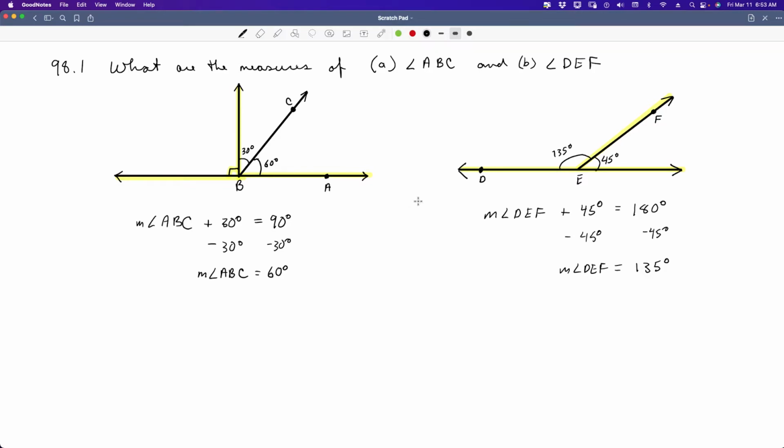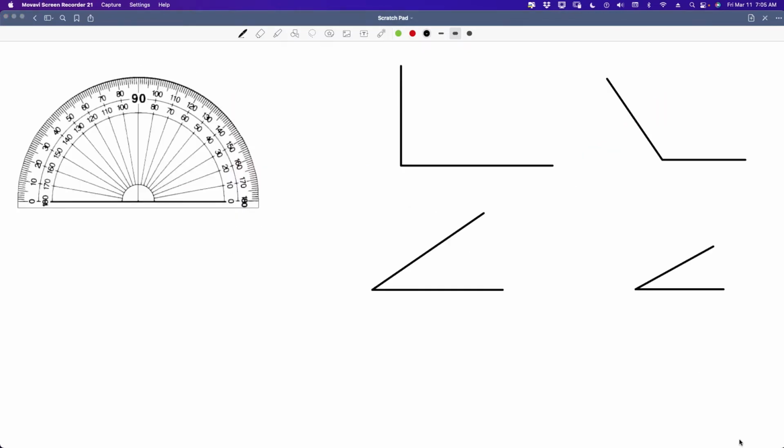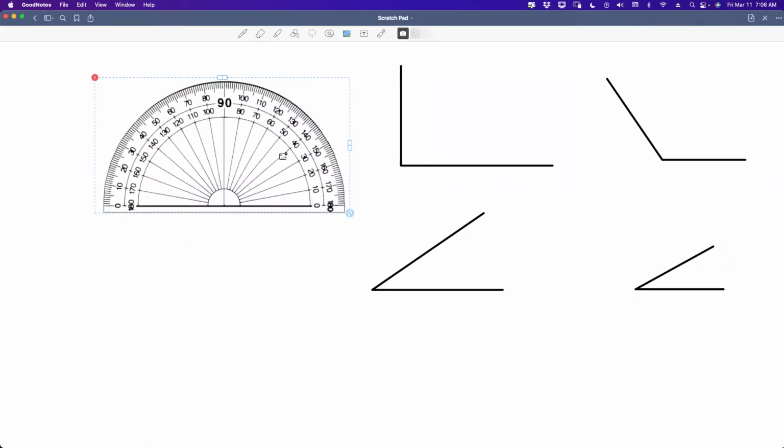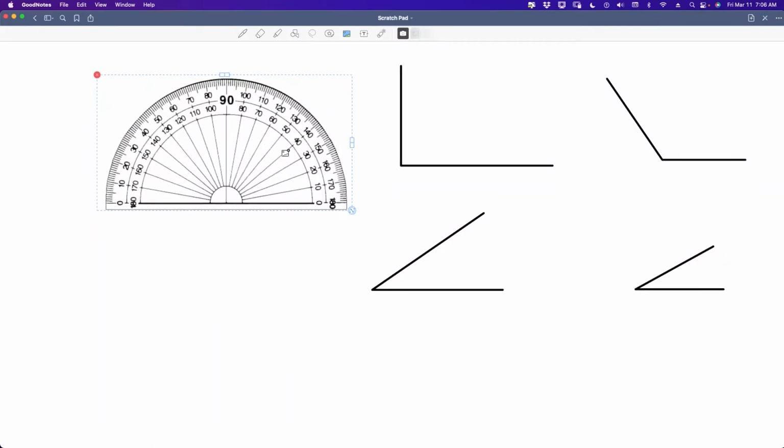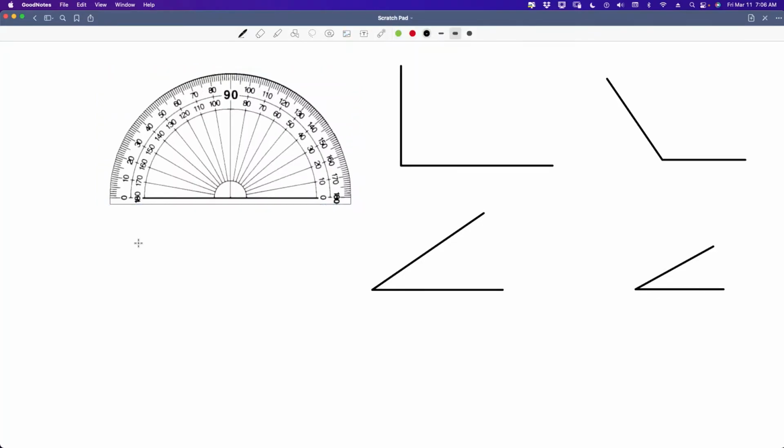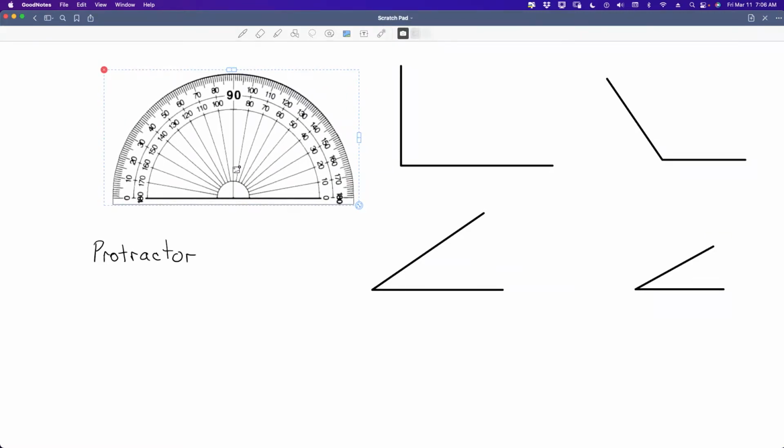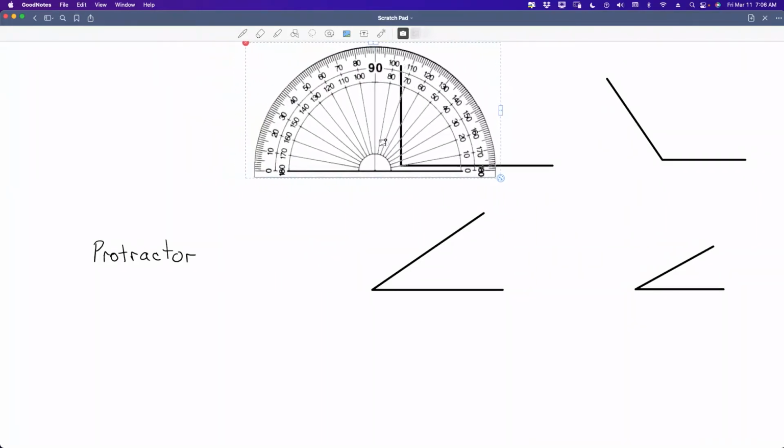All right, let's move on to how to measure angles. So here I have for you some angles that we're going to learn how to measure. What I have here, this is a protractor. Got my words mixed up. This is a protractor. I'm going to spell it for you. Protractor. They do sound a little bit alike, but they are not the same thing. And this one is transparent, so we can actually measure our angles through, so I can overlay it.